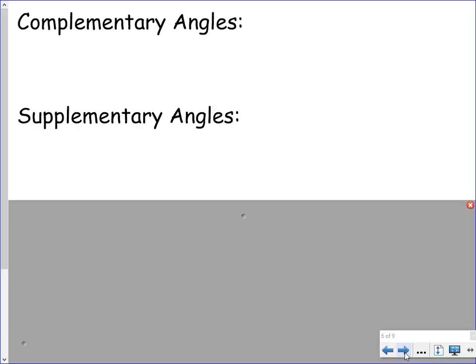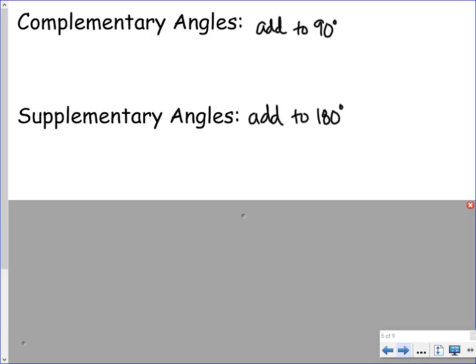Okay. Next slide, we want to talk about some different types of angles. So complementary and supplementary, gosh, that's been a long time, right? Anybody quick off the top of their head remember complementary? Jacob? Add to 90. Supplementary? Add to 180. And it should be just 2 angles, not 3 or 4. Very good. Let's add to that radians.